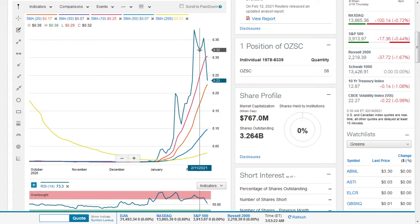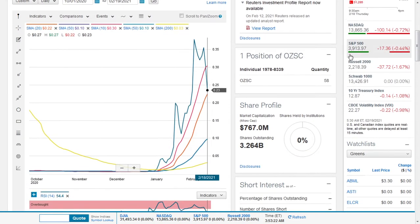We were able to determine the extension level from this closing price of 0.23. I believe the price is 23. Let me see. It's $0.235. If we plot the extension level from this price, we determine that the 61% extension level will take it up to $0.25. That is at this mark, $0.25. Then the next extension level, the 100% extension level, will take it above this $0.25 to $0.27, exactly there.